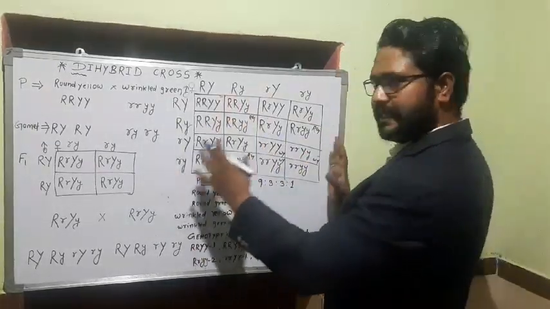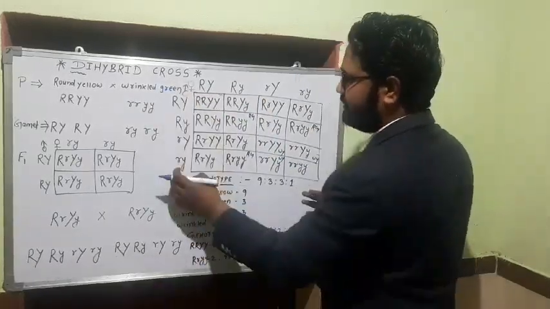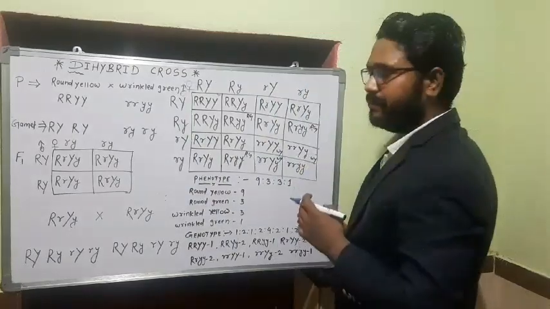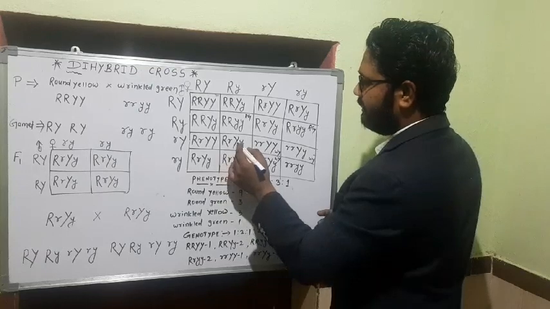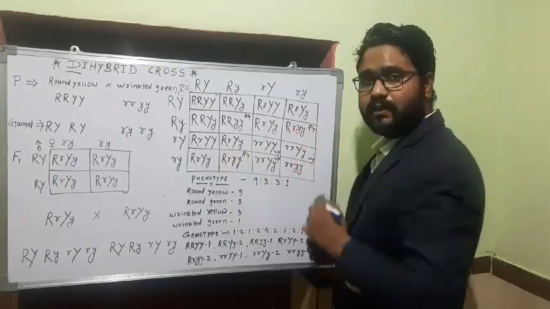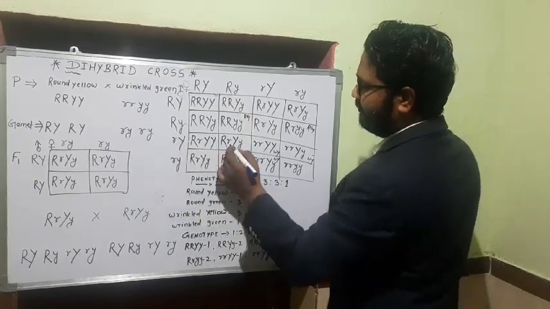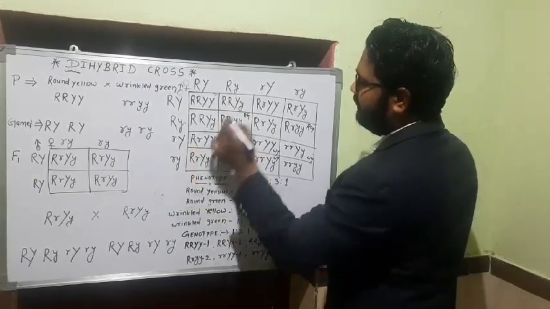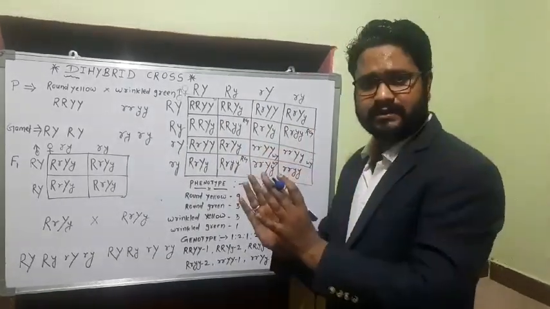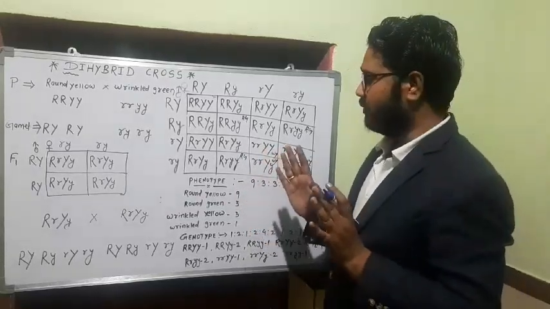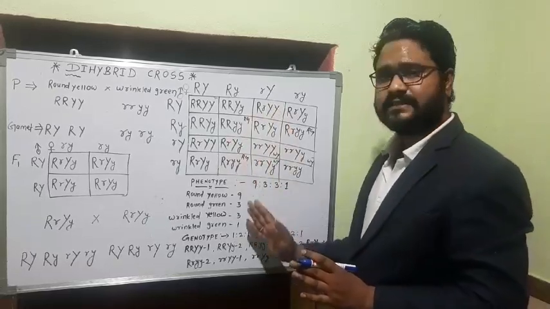So at the end of this checkerboard, I hope you understood how to add the gametes. One parent's gametes on one side, say male, female on the upper side, just add. Randomly, once again I will say how this capital R, capital Y, small y came. It indicates round and yellow in heterozygous condition. See, this R came from here, this R came from here, this Y came from here, and this Y came from here. In this way, you can just add the gametes, one from each parent.